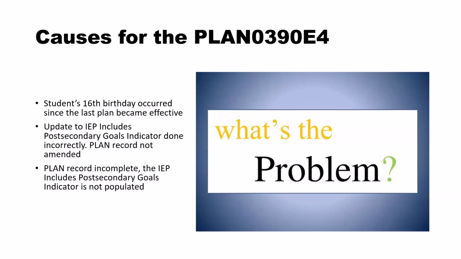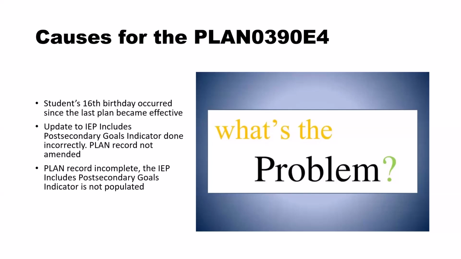So you can amend the record, update no, that student hasn't had their post-secondary goals included yet. And then when they have their next meeting, maybe that's when you and the parents go over and include their post-secondary goals. But that indication of yes or no has to be there once the students turn 16.